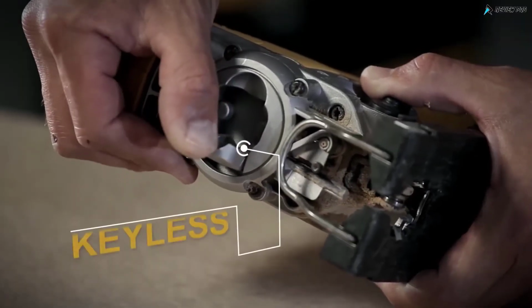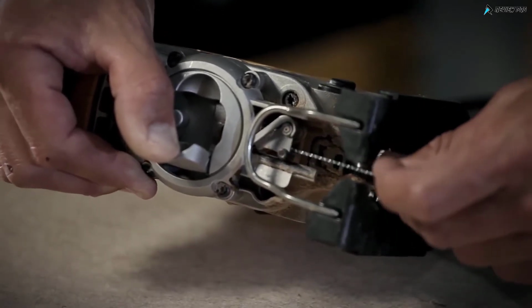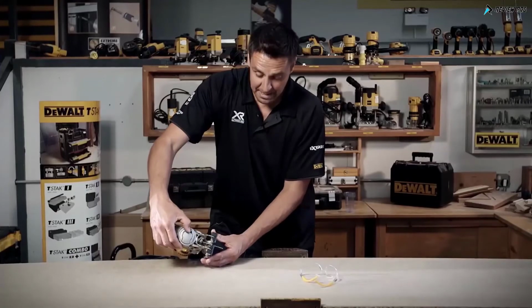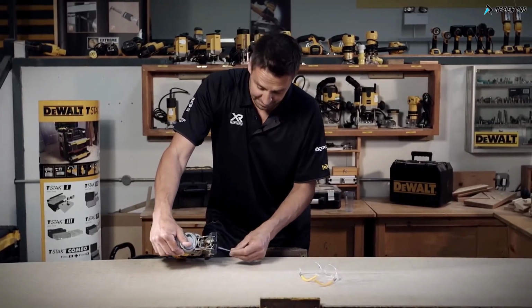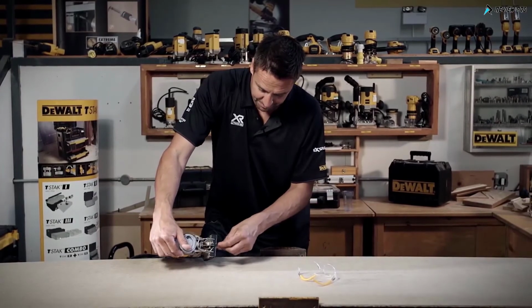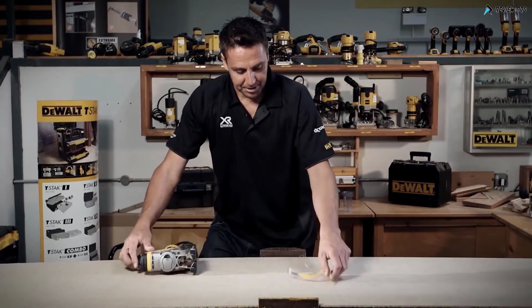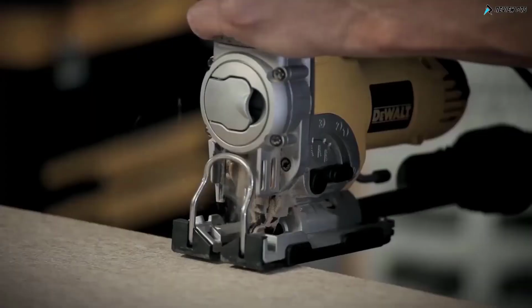You just pull the front like that, slip your blade into the housing, and then that's it locked into position. And when you come to swap your blade, if the blade's still hot, you just click it and it can fall out, so you don't need to touch it with your fingers. Common mistake from apprentices there. So we'll just drop that back in. Specs on, extraction on, we're ready to go.